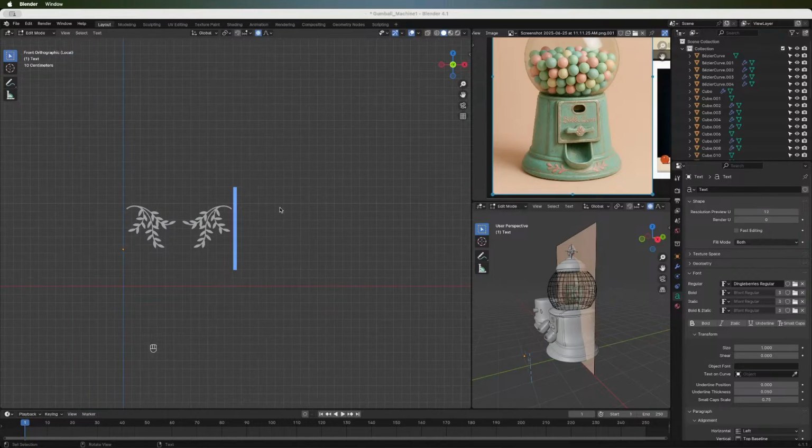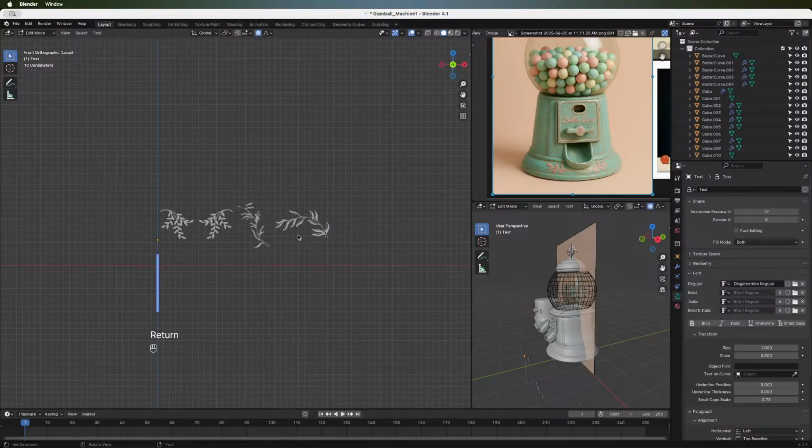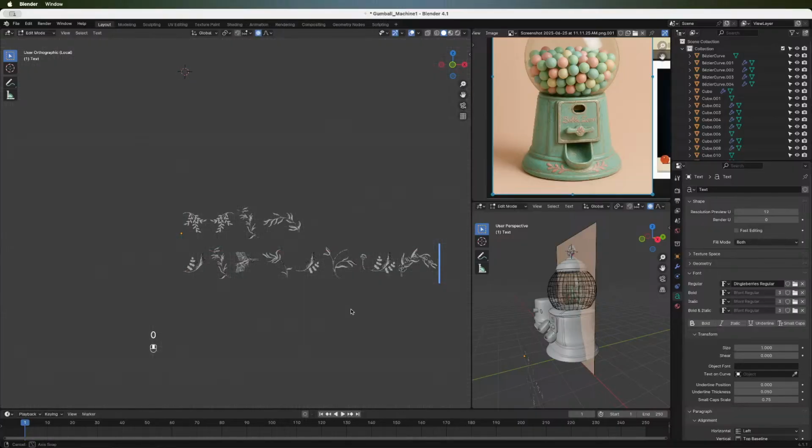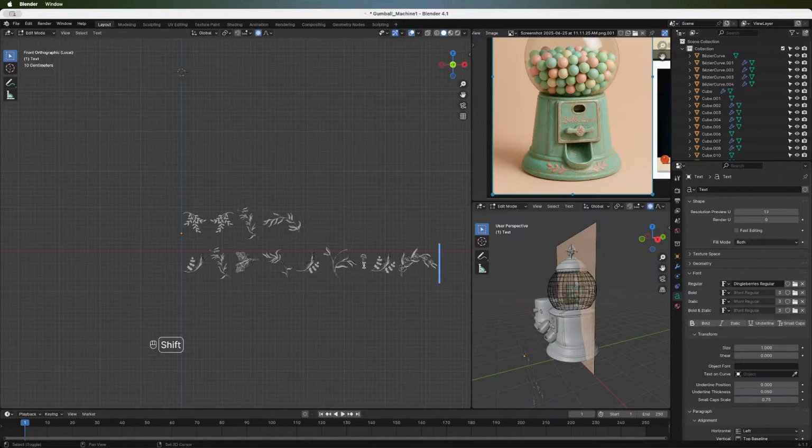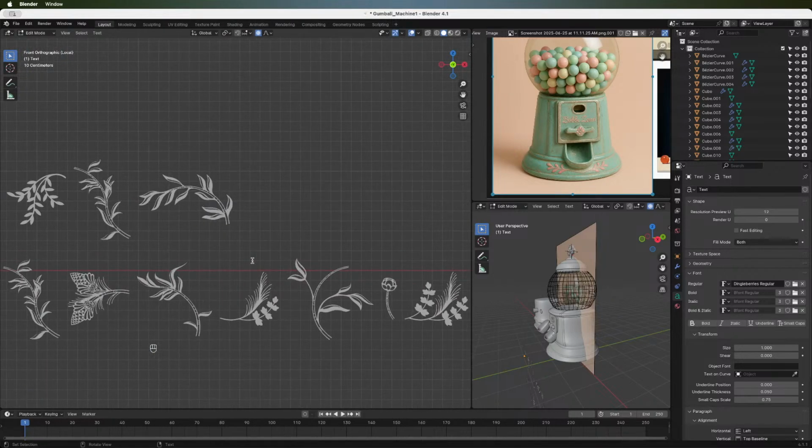If I press enter, I'll just show you. 1, 2, 3, 4, 5, 6, 7, 9, 0. Right? This will just save us so much time. We don't have to build this from scratch. We can just use this.